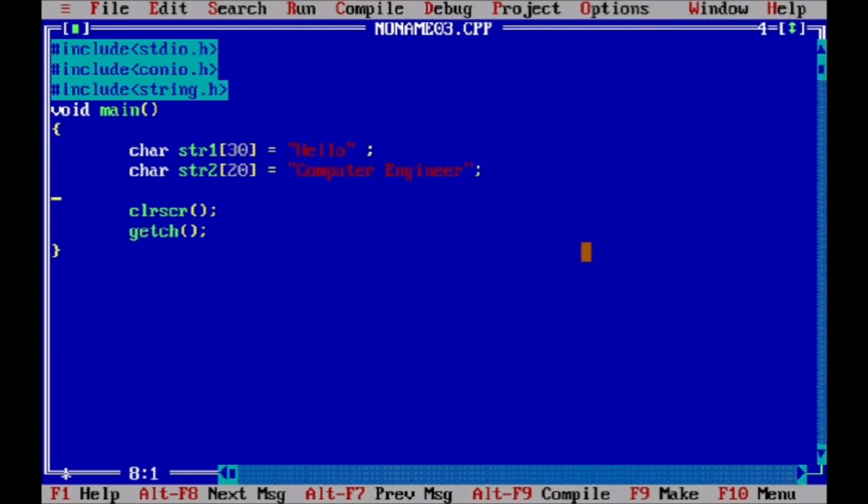Here we take one variable, length1, which is equal to strlen of string 1, and another variable, length2, in which we store the length of string 2.